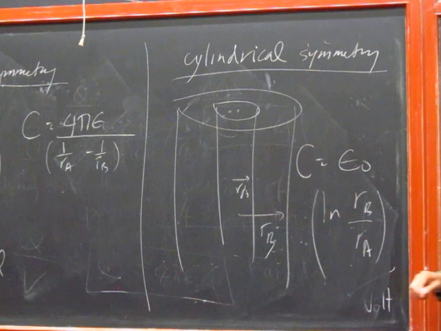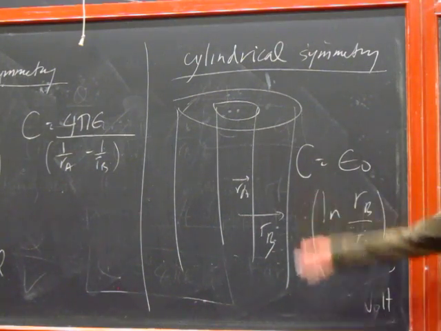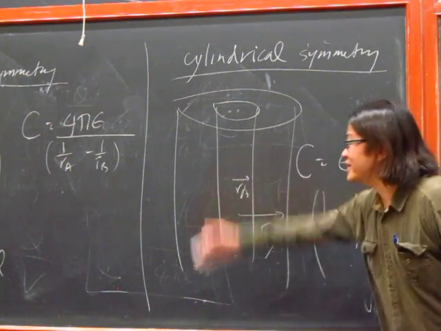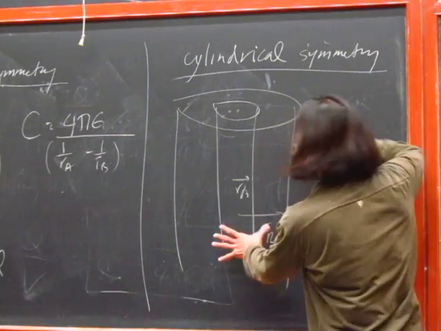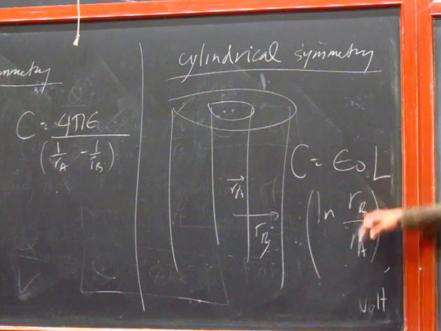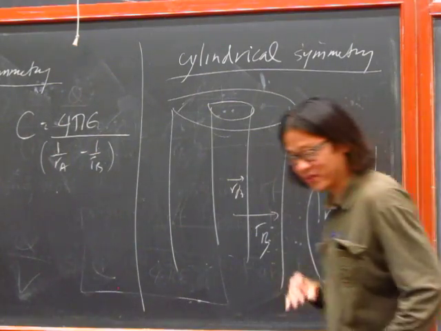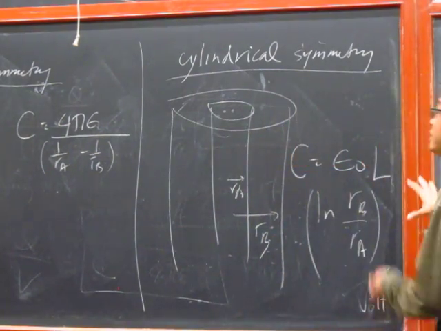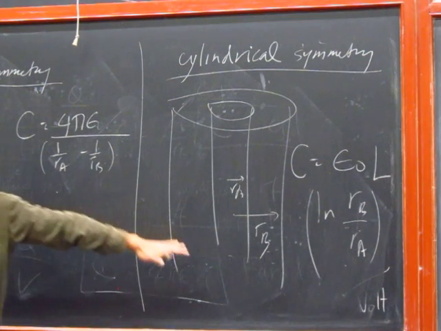In your homework, you can find the capacitance of this object, and I think I'm missing something. By the principle of superposition, if you double the charge, you double the voltage, so this thing should be linear in the length. So you get a result like that, but I'm missing a factor of pi or 2 or whatever. As you see, different configuration, different shape, different geometry, different size give you different capacitance. But that's the idea.